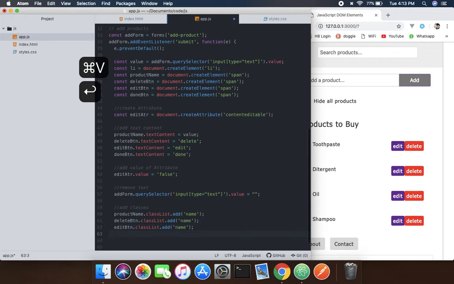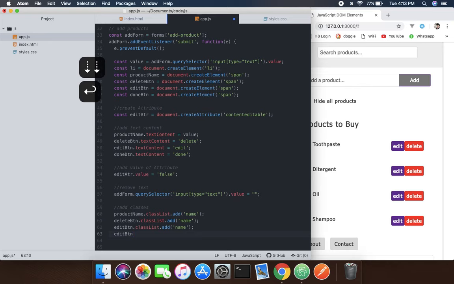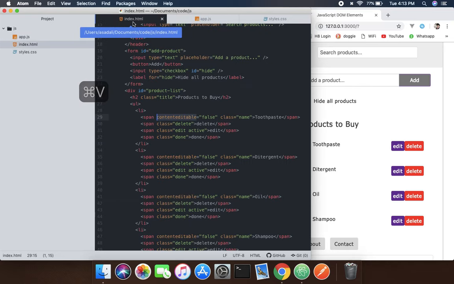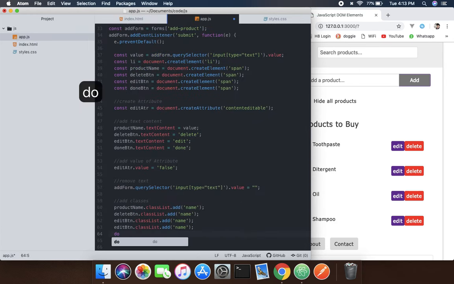Now you can ask why. You can see it on what we call here. You can see the edit has two class list, and done has one too, right? So the done button has one, and now we're gonna add those. So delete needs delete, the edit list needs edit one and the active one.